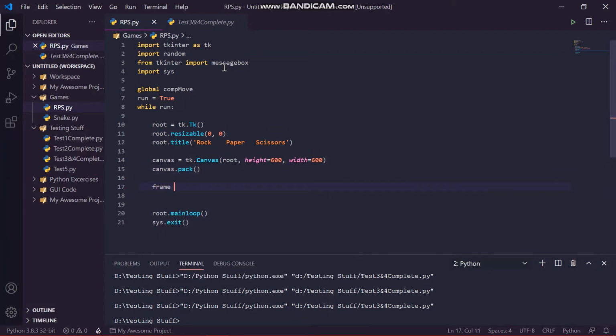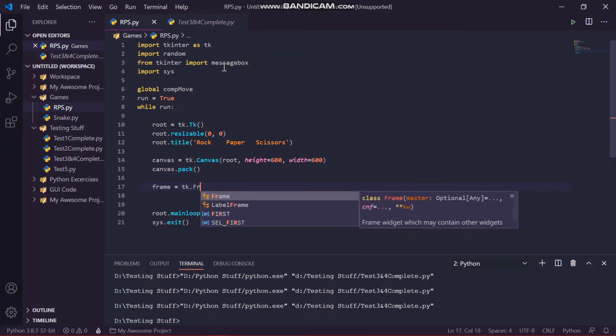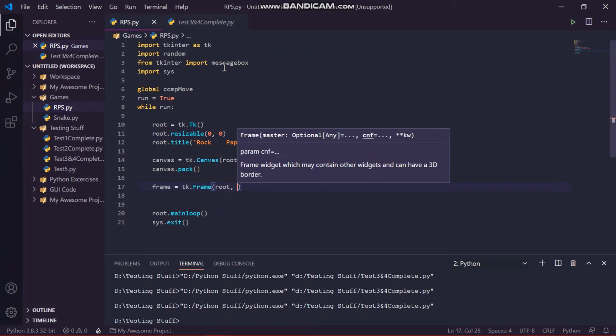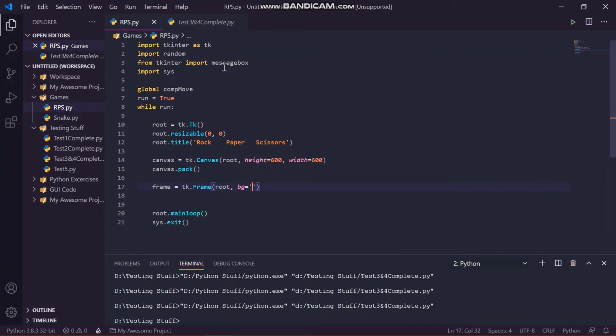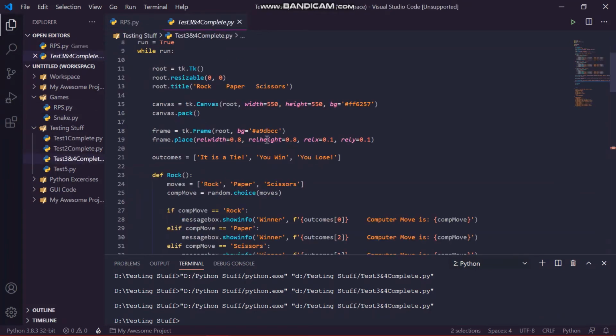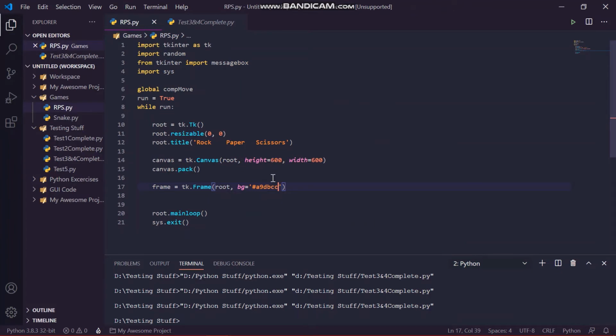Then frame is equal to tk.Frame(root), and the bg color, well, I'll take it from here. For reference, it's here, hashtag A9DBCC, but you don't have to use this.